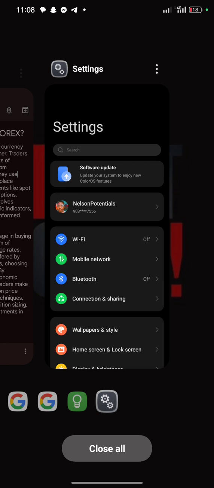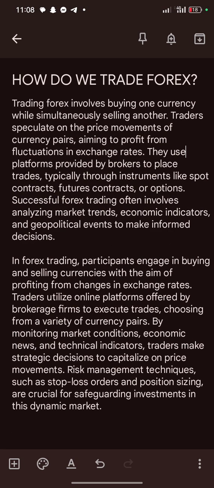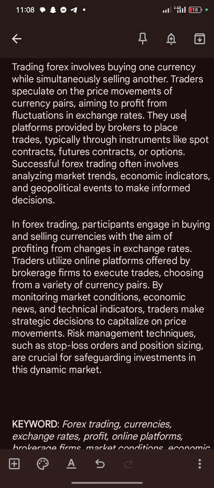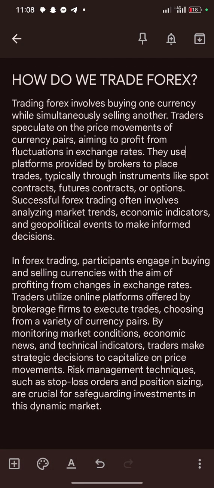Like I already told you before, we have defined what forex market is. We said it's where two currencies are exchanged, where you buy another currency, and that's forex market. Now we are talking about how do we trade forex, because it's important to understand how we trade forex. As usual, I have a slide for you, which is this, where you can go through it at your convenience. But let me tell you about how we trade forex.